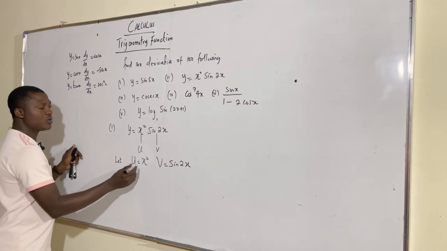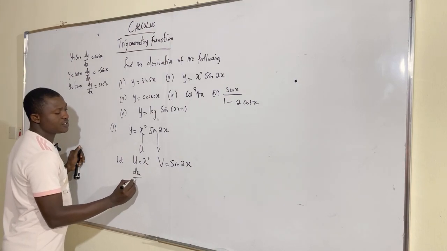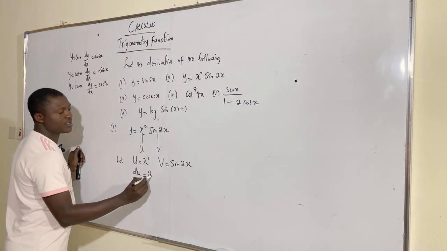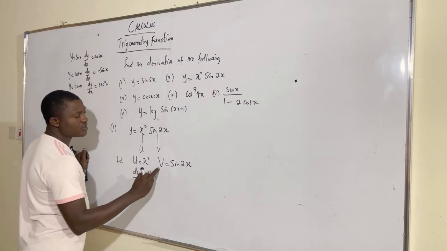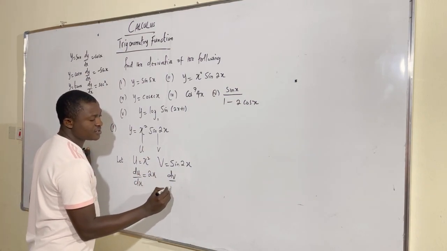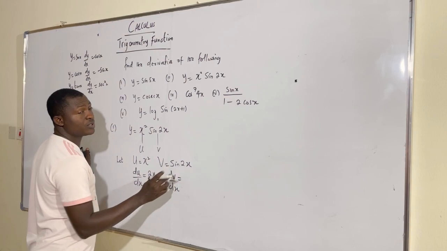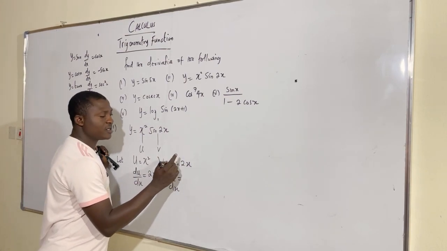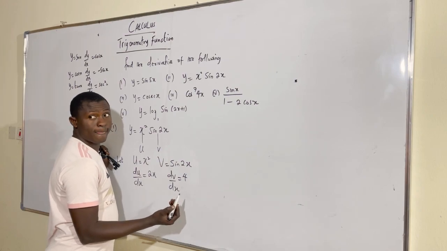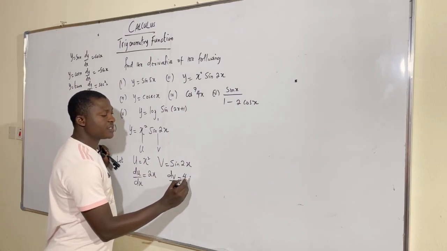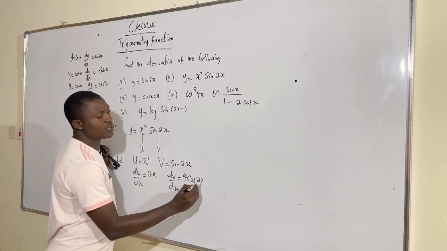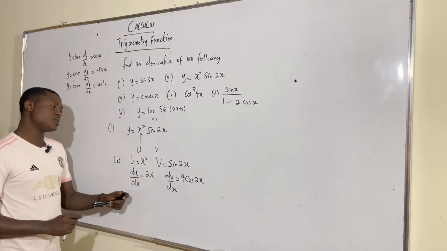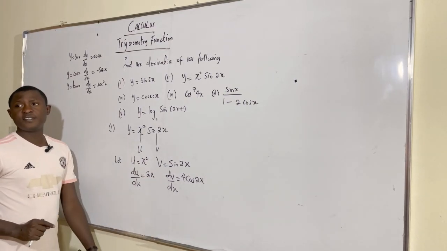So here we have u as x squared, and du dx is the differential of x squared, which is just 2x. And we have dv dx. Don't forget, this one too is not ordinary x. Just like the short method I applied earlier, the differential of 2x gives us 4, right? The differential of sine is cos, then we repeat the angle back, 2x. I hope you get that right. So we have du dx to be 2x, and we have dv dx to be 4 cos 2x.